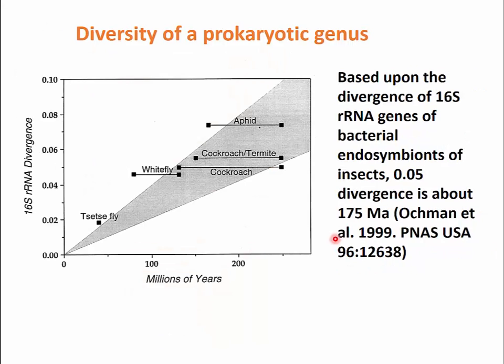Now we'll go back to comparing the ribosomal RNA sequence similarity from bacteria in symbionts of different insects. In the insects, there's a fossil record, and it's been shown that the bacteria and the insects co-evolve. So you can date the divergence of the bacteria from the age of the insects. These are aphids, cockroaches, tsetse fly. And this is the general 16S sequence divergence in terms of millions of years based upon the insect evolution. So 0.05 would be the genus cutoff, and this would be about 175 million years old. This suggests that a bacterial genus is about 175 million years old, give or take 50,000 years.